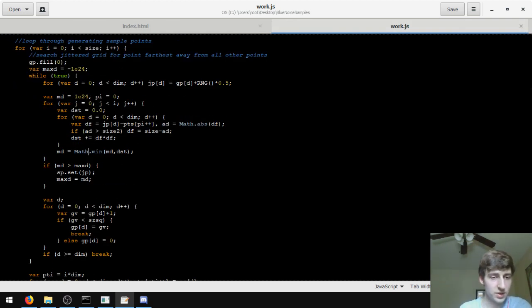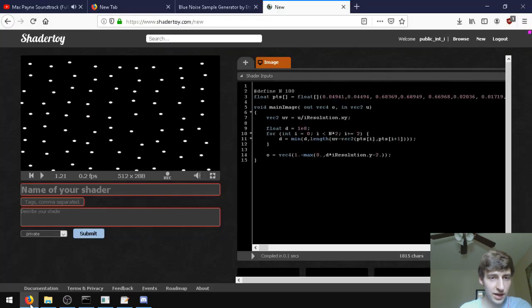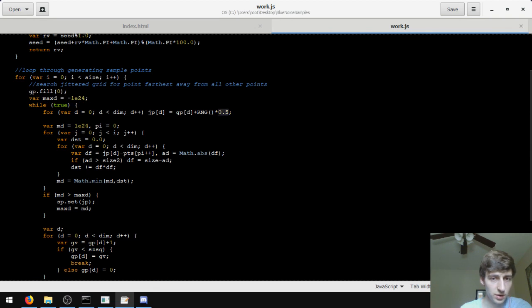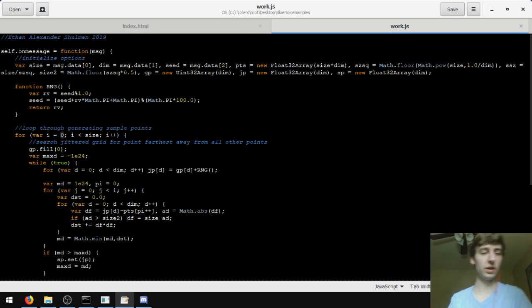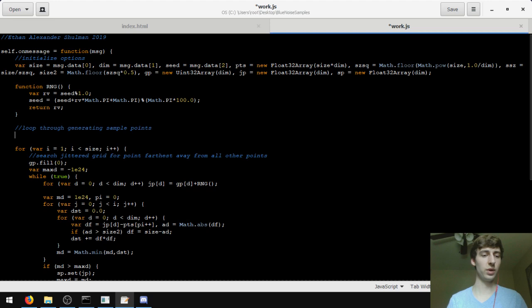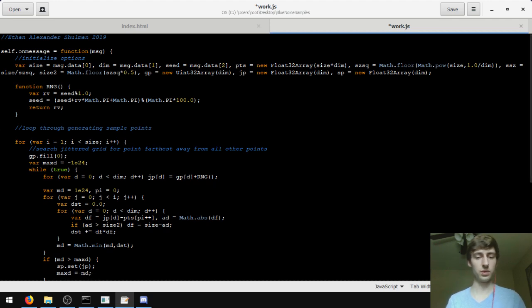So I think besides doing the minimum distance here, I could add the distance around, and it would choose the one that has the least points around it. You know what, I'm going to try increasing this to full random. And you know what? The first point, before I do that, I'm just going to look at placing the points randomly, or placing the first point randomly.